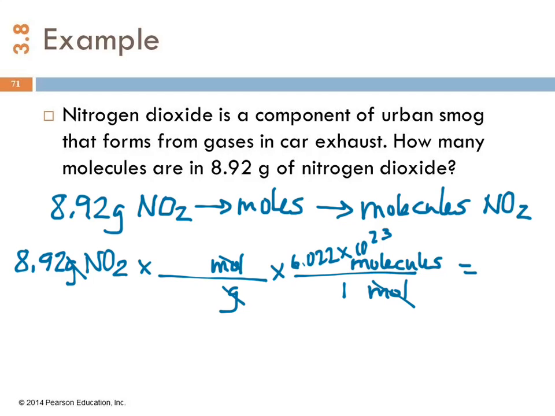Okay, grams and moles, this relationship. Where do we get that? That's the molar mass. We're going to use the periodic table, and we're going to calculate it from the formula. So we've got nitrogen, 14.01. We've got 2 oxygens, 16. And I would encourage you to do this. Actually write this out. Even though I know most of you could just punch it into your calculator and be fine, it's nice to have it there in case the answer turns out wrong. You can go back and look and make sure that you did that right. So this comes out to 46.01.